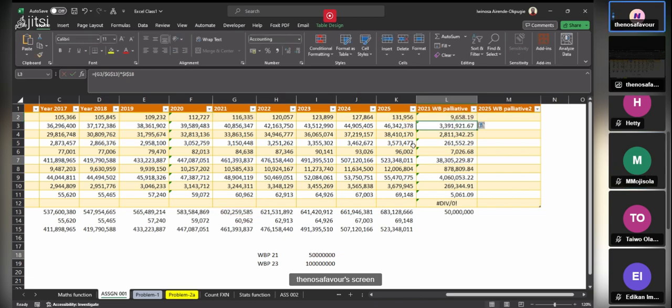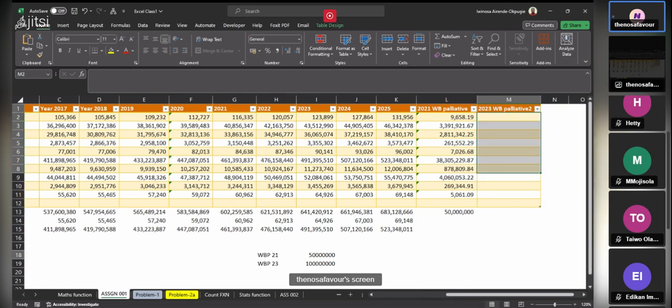So, at this point, any question before we move on? What we have just done now is correction so far. That's supposed to be 2023. Any question? I want to believe that we understand what has been done so far.